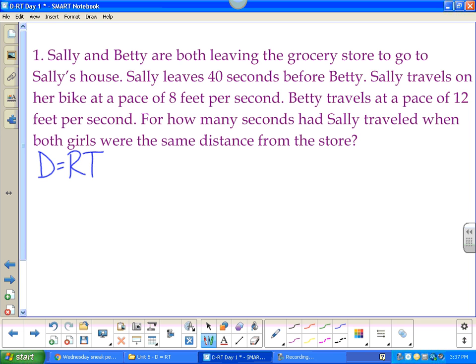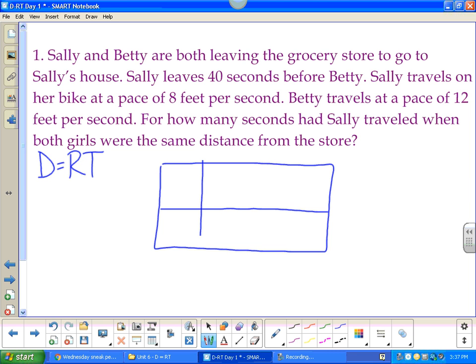We're going to focus on this formula, and we are going to put it into a box using this formula. Distance equals rate times time. So the distance that you travel equals the rate, that's how fast you go, times the time, how long you go that fast. So if I go 60 miles an hour for 1 hour, I'm going to go 60 miles. But if I go 60 miles an hour for 2 hours, I'm going to go 120 miles. So distance equals rate times time.